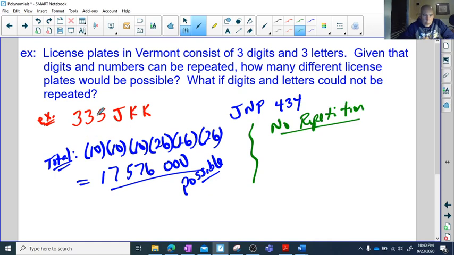Well, let's go with the letter like this one. So here's New Brunswick. First letter, you'd have 26 choices. Now, whatever letter you chose here, you're not allowed to use it again. So when you go to pick your next letter, instead of having 26 choices, now you're only going to have 25. When you go to pick your next letter, you're going to only have 24 now.